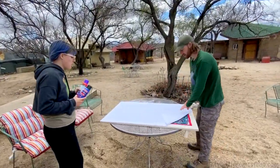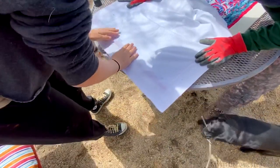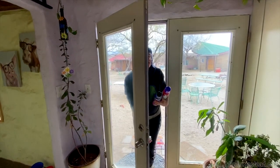To finish off the rug, we're going to take a spray adhesive and we're going to take both of our fabrics and we're just gonna spray it on both sides and press them together and then we'll let that dry. Like a backing fabric with a little bit of rubber on it so that when the rug is actually laying on the floor, it's not gonna be slipping around. Kind of working it in, trying to get all those fibers to adhere.